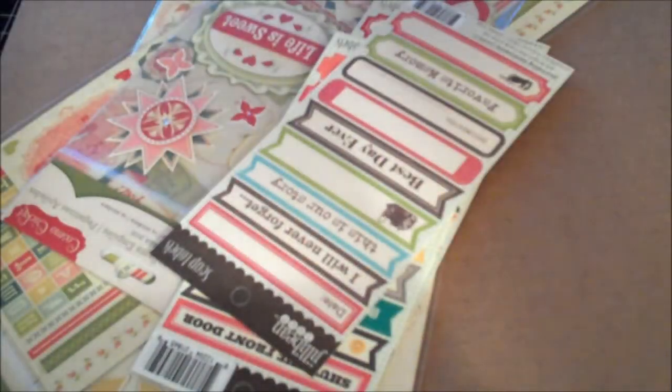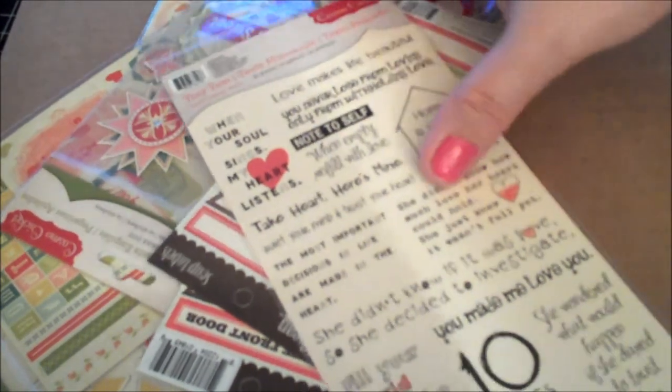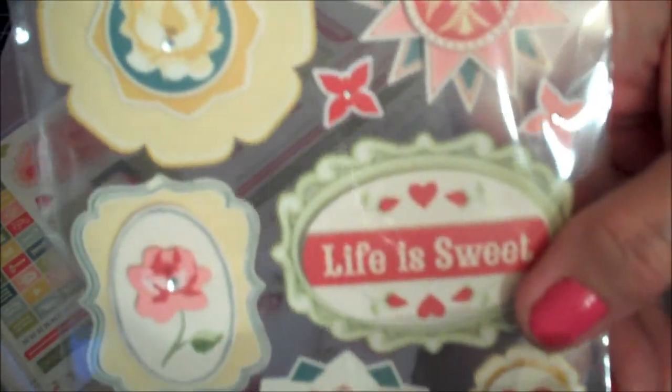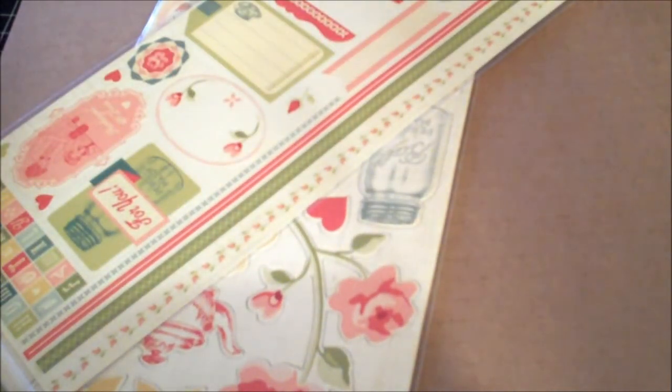I don't usually buy all of the embellishments and extras for a collection, but I just love this Tea for Two so much that I had to get a couple of the embellishments. This is the stacked stickers. Like I said, I don't normally buy or use these, but you only go around once. And they do have some nice dimension to them. I don't know if you can see that.